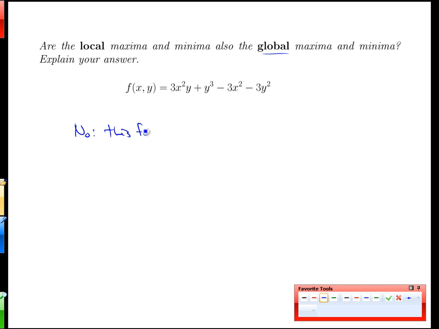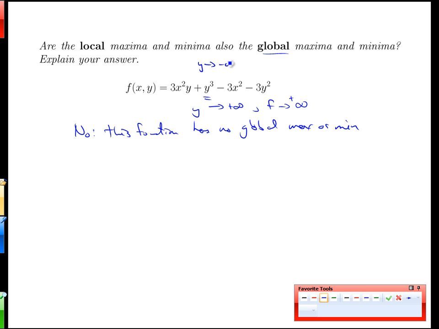This function has no global max or min. And this goes back to our original analyses of functions, where we tried to imagine what these surfaces would look like, especially when x and y get very, very large. Even seeing one cubic here, I would say that as y goes to positive infinity, whatever x is, this term is going to start dominating things. We fix x, this y cubed is going to be the most important term, and our function is going to go off to positive infinity, which means there's no single point which can be a global maximum.